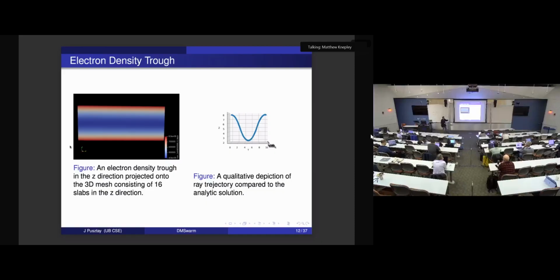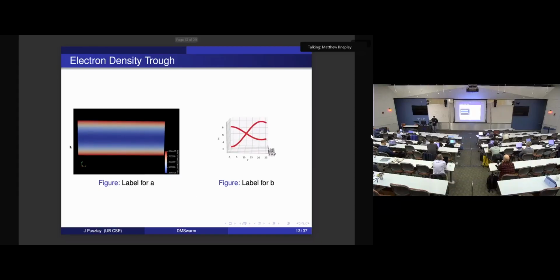This is a little heinous, but I have a qualitative comparison to the analytic solution here. Matt's going to tell me I really need to get that in at the end of this talk, because he said this after the last time I showed these. But the exact solution is on there. It's just covered by the markers. Numerical quantitative comparison is much needed and soon coming. So again, just check and verify that it actually works.